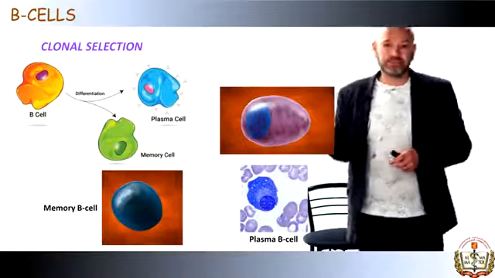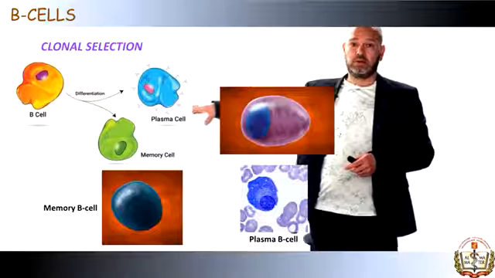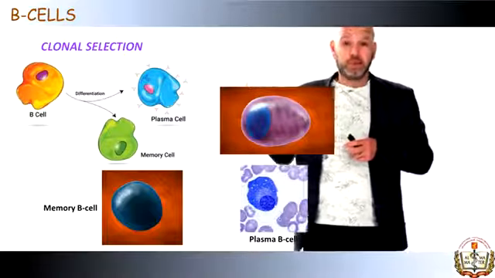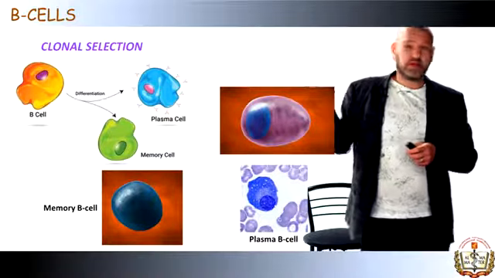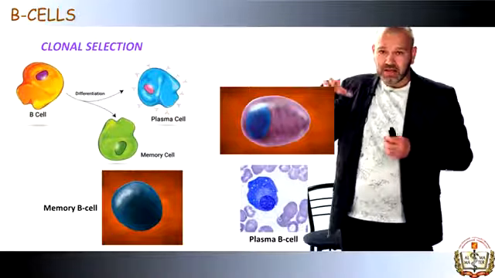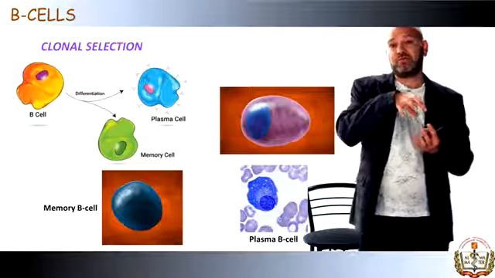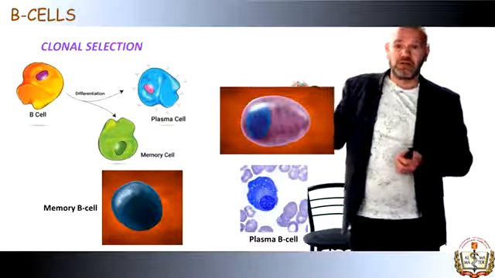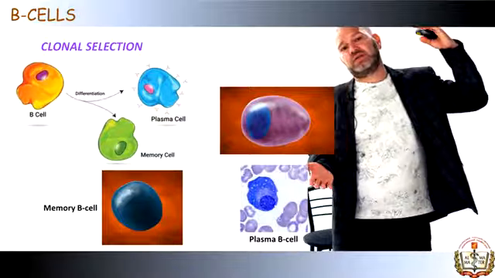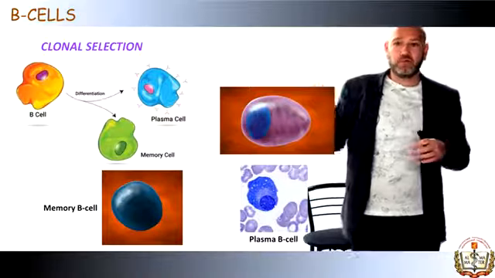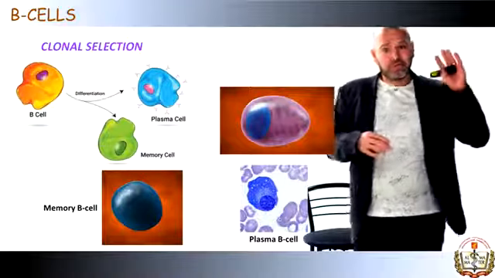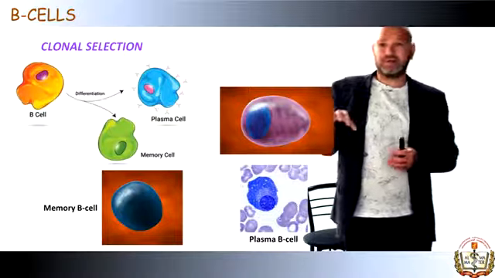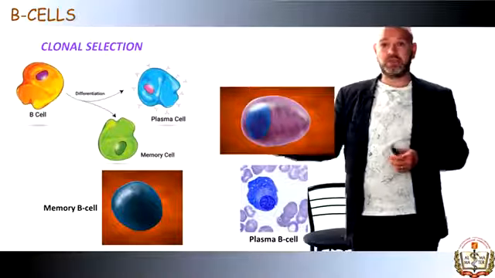And the memory B cell is smaller in size, but it is a circulating cell. It will remain in the bloodstream, and mainly it is initially in an inactive state. The main task of the memory cell, of course, is to keep information about the structure of the antigen. The lifespan of that B cell depends on the clonotype, and different clonotypes can have very different durations of life. It can vary from a few months to decades, and some clones can even live lifelong. So memory cells remain dormant until activated by further contacts with the same antigens.